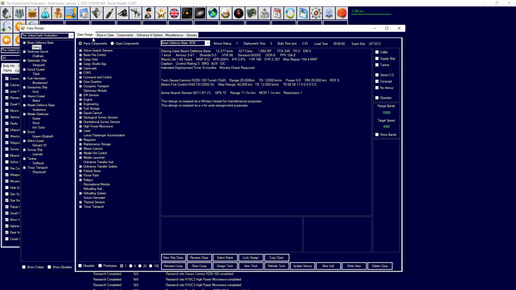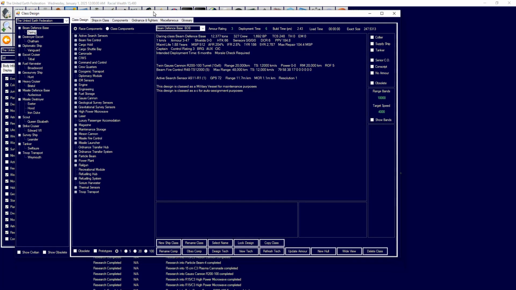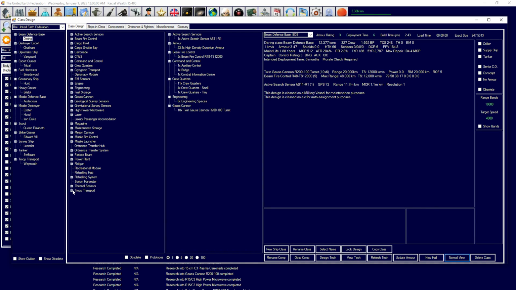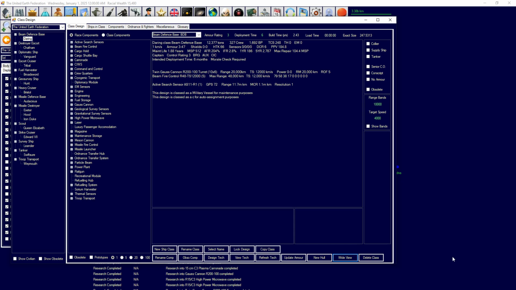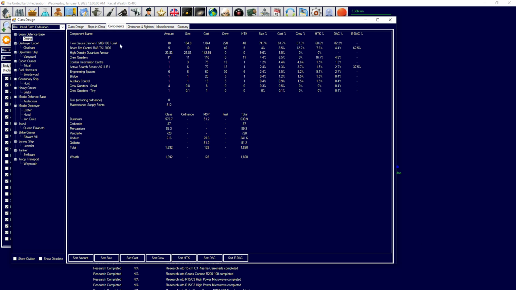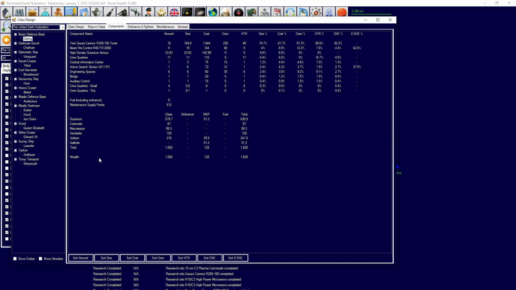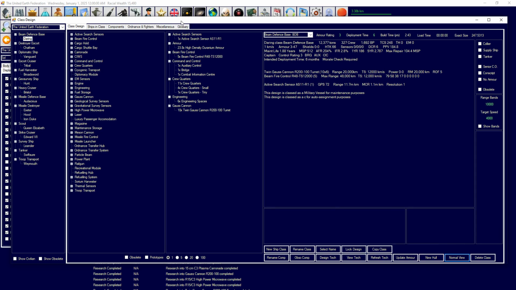Alright. So, ships. I will click wide view, which will give you stuff that we can put on the ship and stuff that's on the ship. So I can look at those both at the same time, which makes so much sense. Because otherwise, if you look at normal view, you have to go to components and see what's on here, and then I want to adjust that, and then go back to components. Wide view. That's what's on the ship. That's what we can put on the ship.